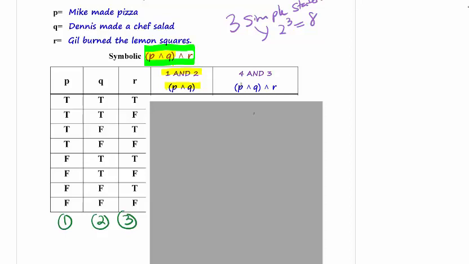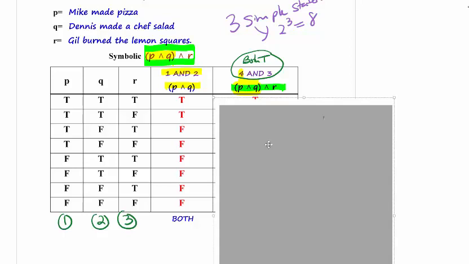This last statement is a little more complicated looking because we have lots of symbols involved. But if you've been numbering your columns, this is actually column 4, which is here. So 4 and 3, and again, remember, both have to be true. So that's what we're doing. It doesn't matter the order you look at them in. The only one where you'll have to worry about the order is your if-then, which is the next section. So go ahead and fill in the rest of this, and when you're finished, unpause it.